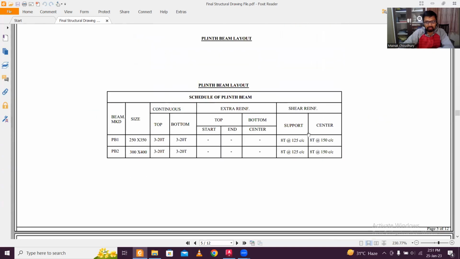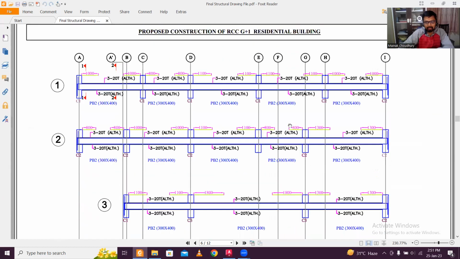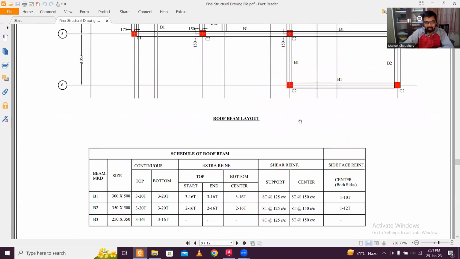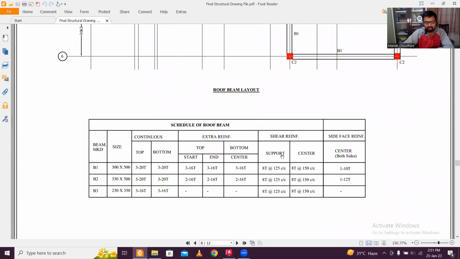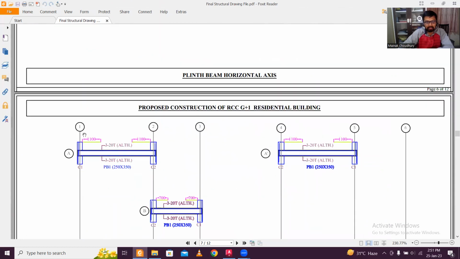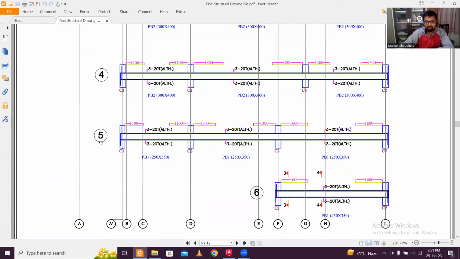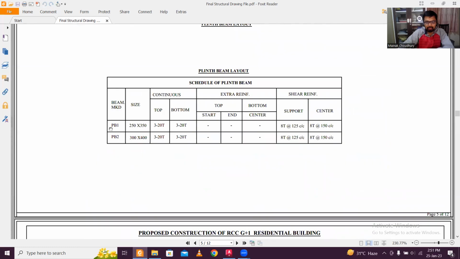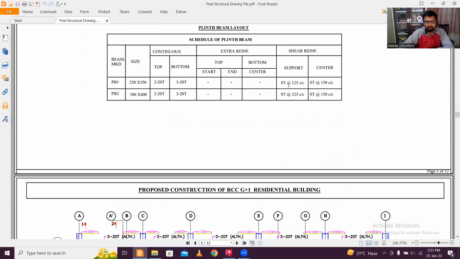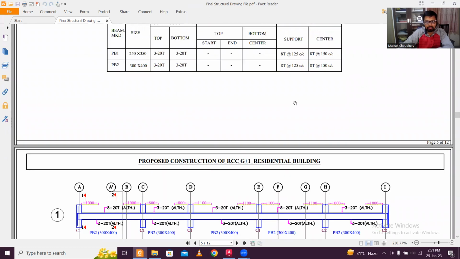This denotes the shear reinforcement. So this is at the support, and this is at the center. At the support, this is not mentioned here, but this roof beam also should be, this is actually the support. At the support, it is this 1000, which is marked. This is ST1. So near the supports, up to 1000, up to this span, the spacing will be 125, and in the remaining portion there will be 150.